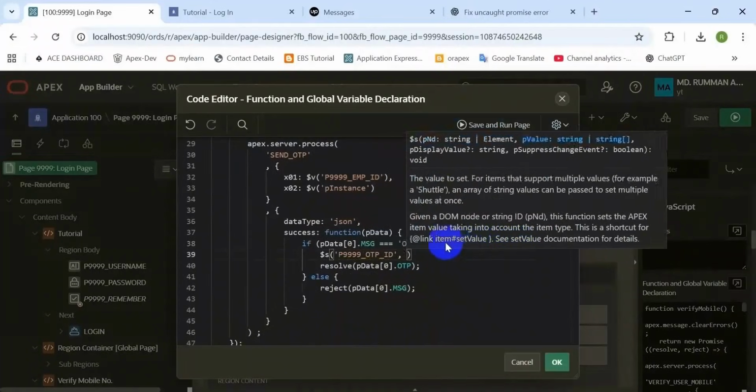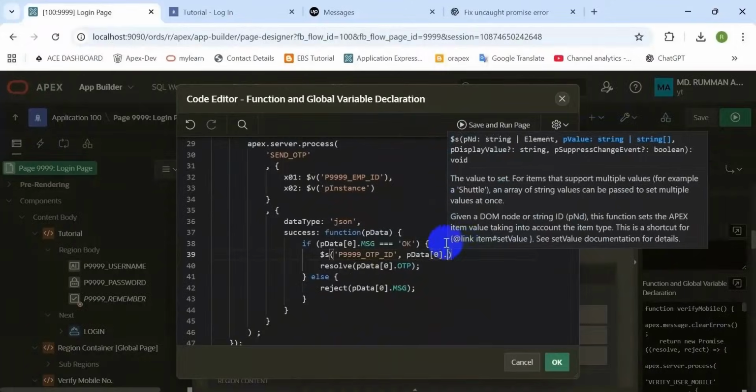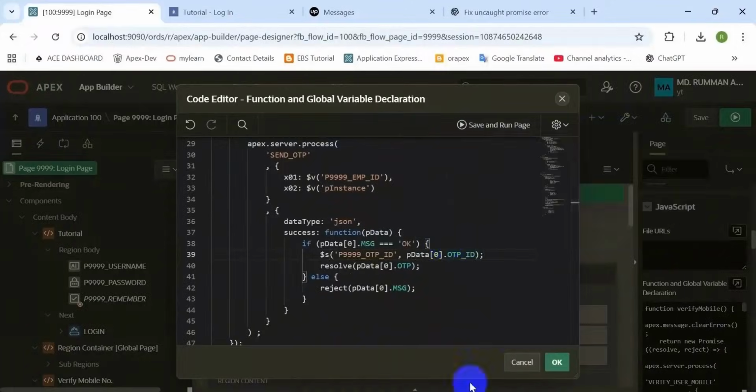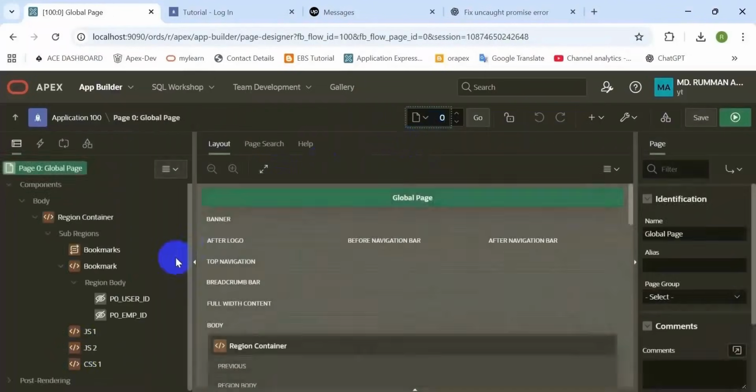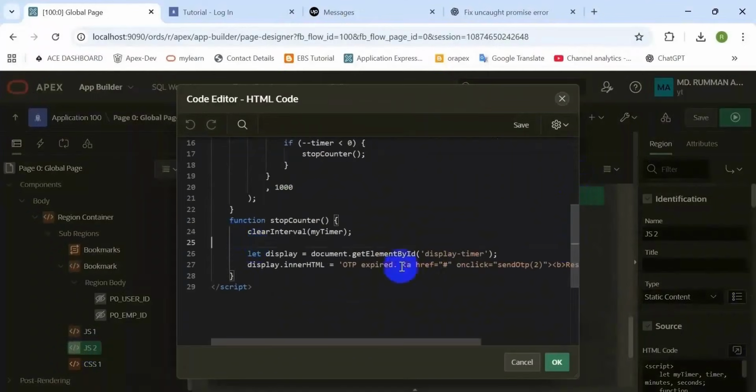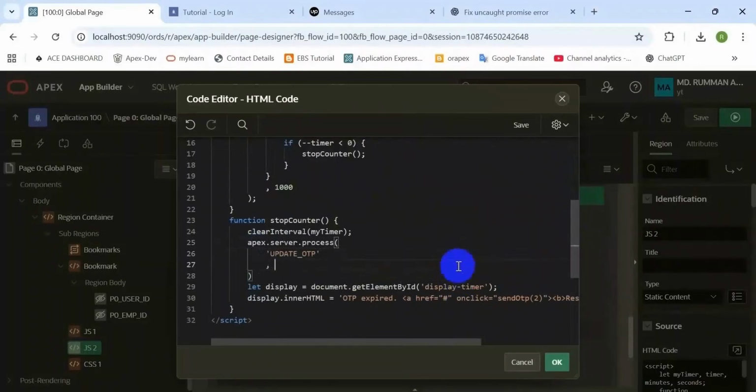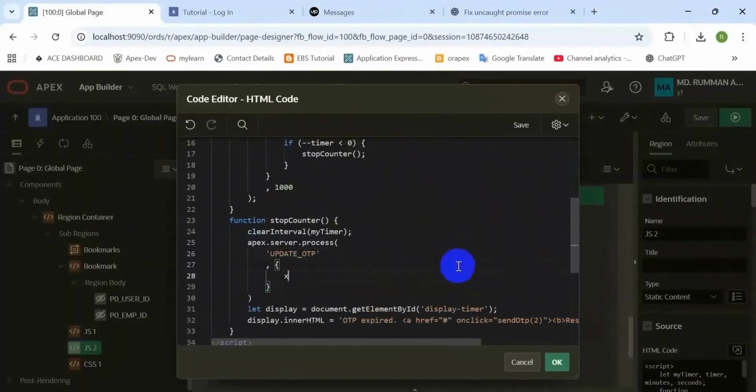We need the OTP ID to implement these functions. That's why set the OTP ID. Modify the stop counter function.